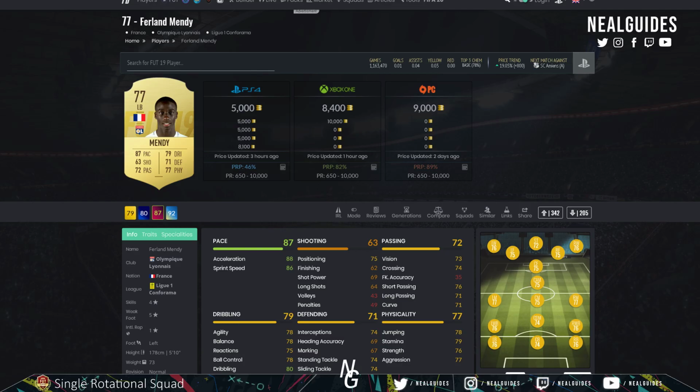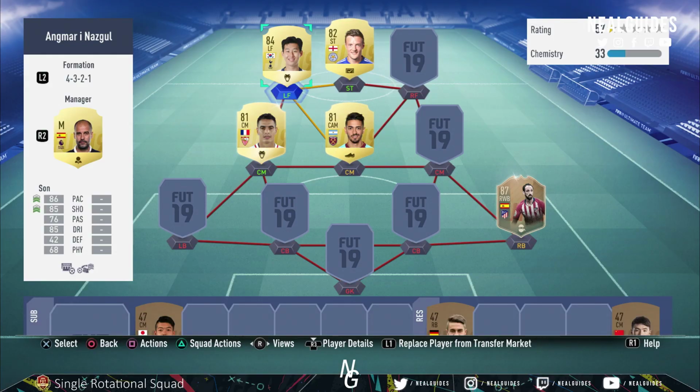But that's what I'm trying to say. Try to spend all your money on one marquee player. In my case, it was Son. For you, it could be different. So that's just one thing I would say. I think it's very important to use a good striker. I would 100% recommend that.